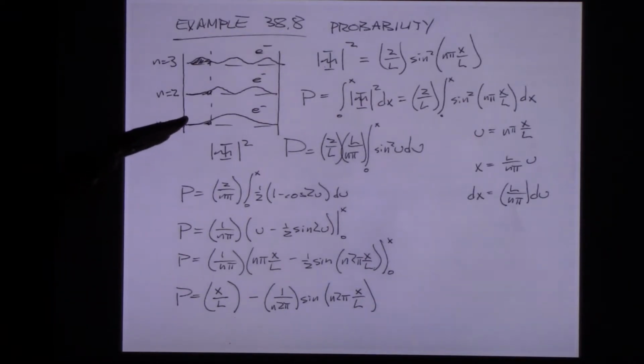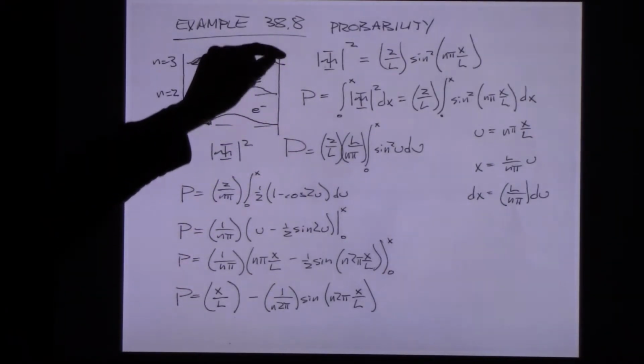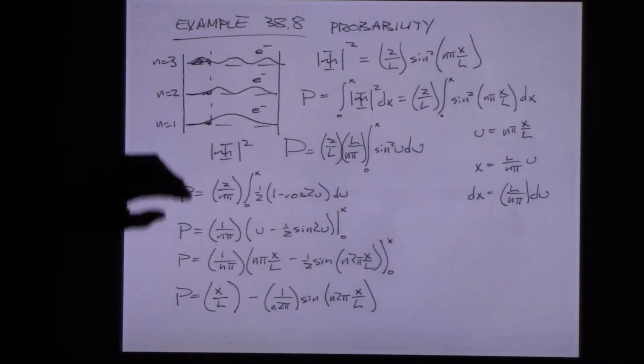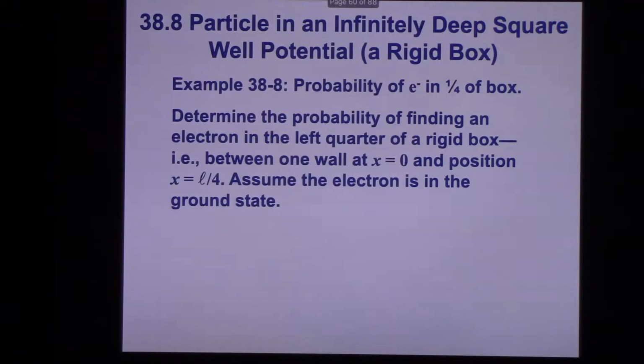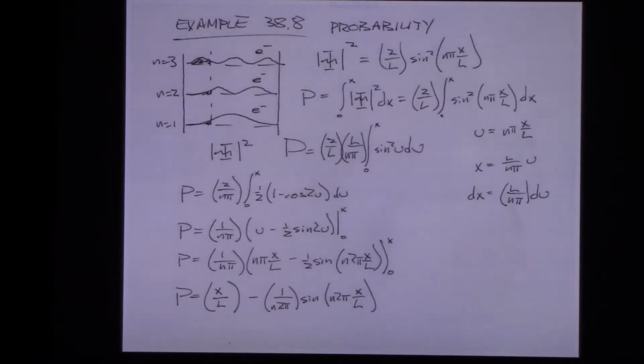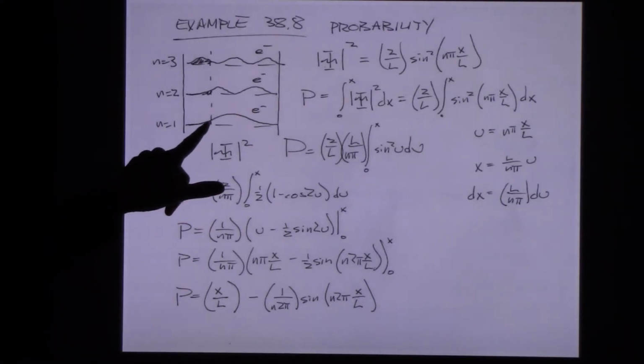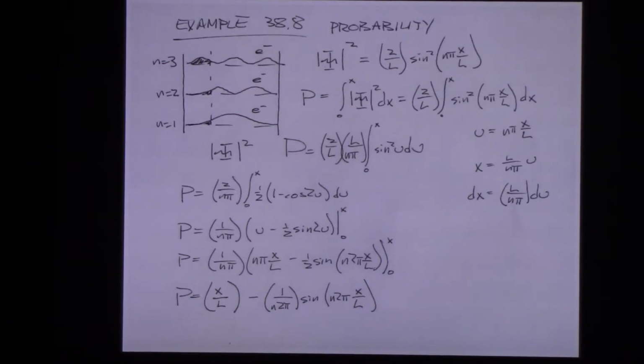So anyway, again, maybe I was feeling a little too ambitious when I was solving this problem. Maybe I'd had too much coffee, but I decided that I would go ahead and just solve for all the wave functions. Now, some of these are not going to be too difficult. Maybe some of them I didn't draw very well, but I believe what they asked was between 0 and 1/4 of the way across. Well, for the first quantum state, I've got to go in and integrate that. I have to find the area under the curve.